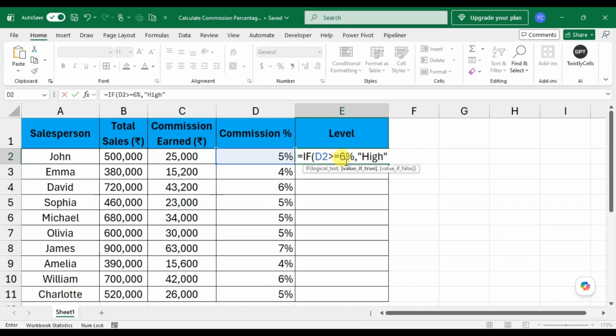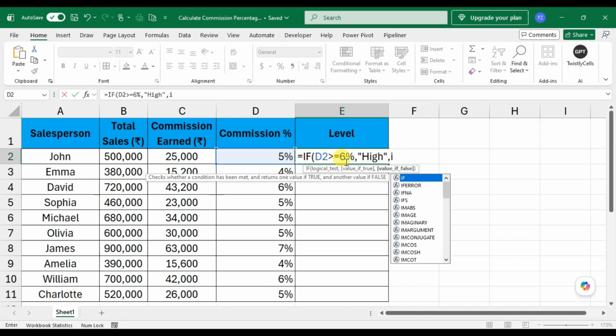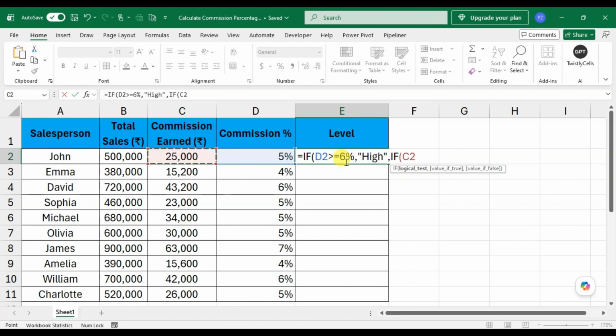Then again comma, again use the IF function, again select the commission percentage, greater than or equal to 5%, comma, double quote, type Medium, double quote, comma, double quote, type Low, double quote, close the bracket, and the last bracket closed, and here you see.